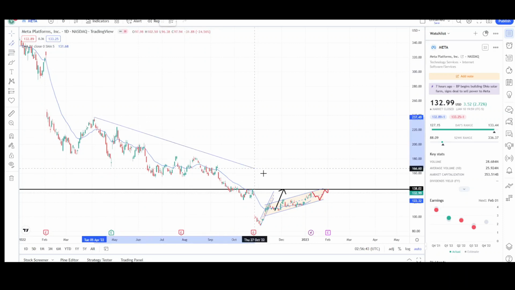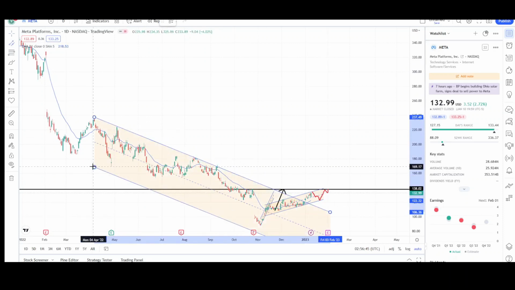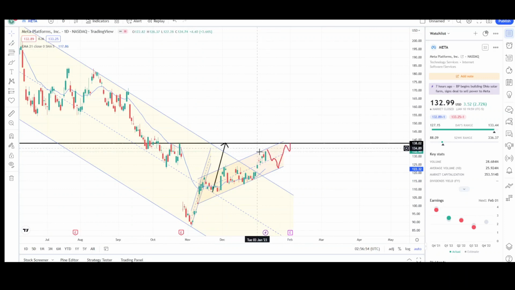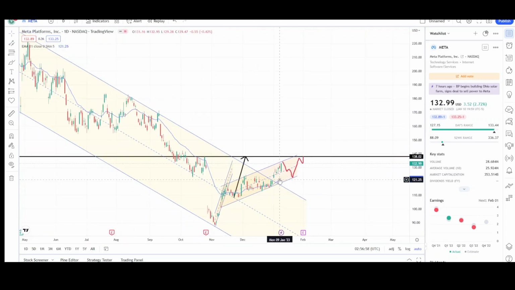This is the overall downtrend since April, and you can see that since we had the first break of this big downtrend channel, it is a good sign for the bulls. You can see that this is the first break, meaning the price bars are not inside of it any longer, versus in the past it was getting rejected from the trend line. Now we just broke it.